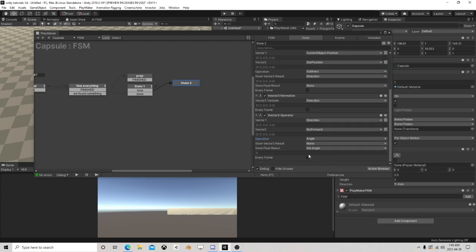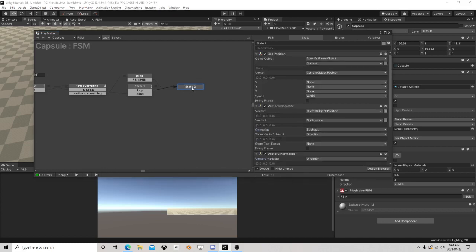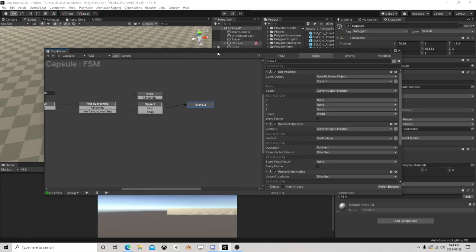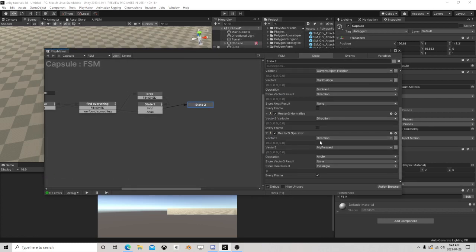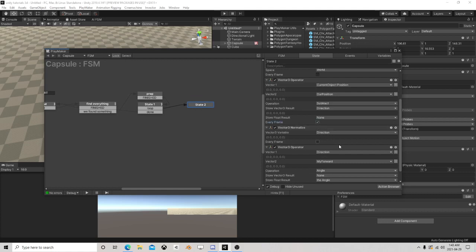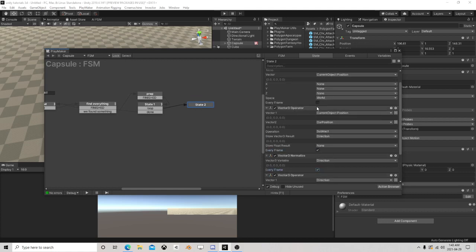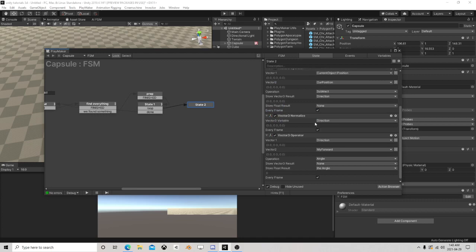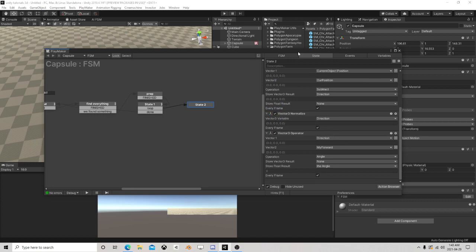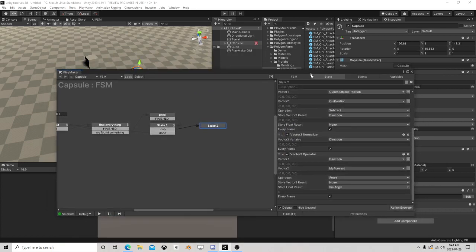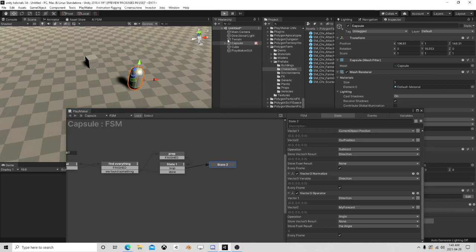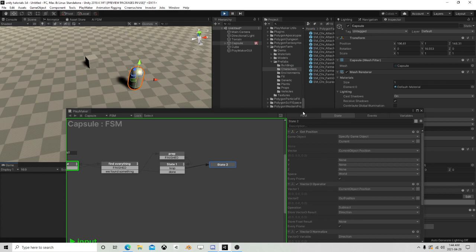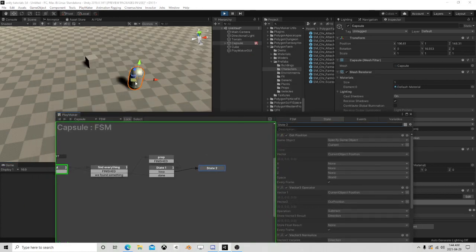Well, I'll just show you what that looks like right now. So let's just turn these on every frame just for a moment here. It's not going to be 100% accurate because my forward's over here, so I can't get it every frame.